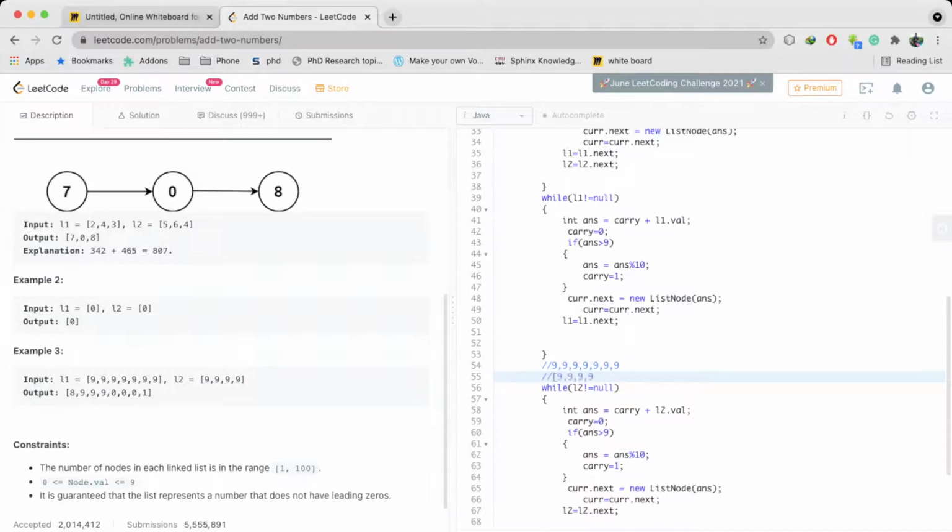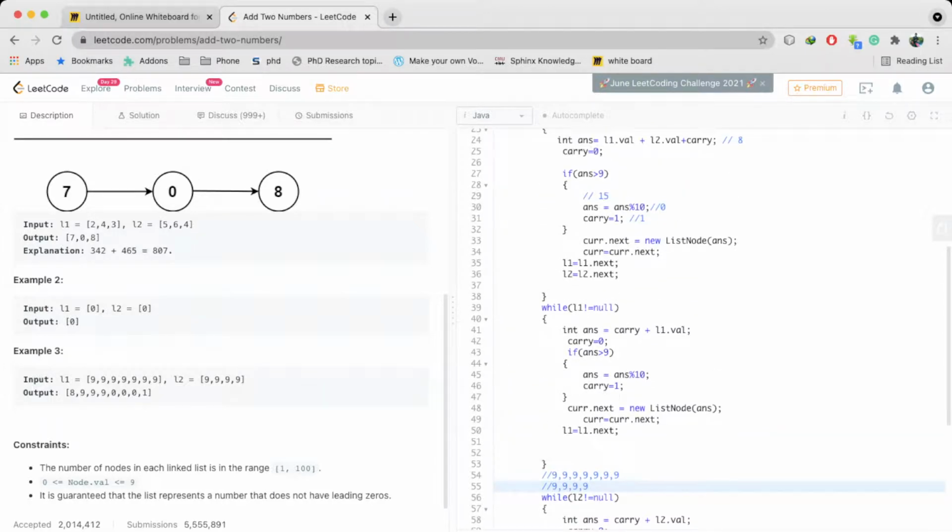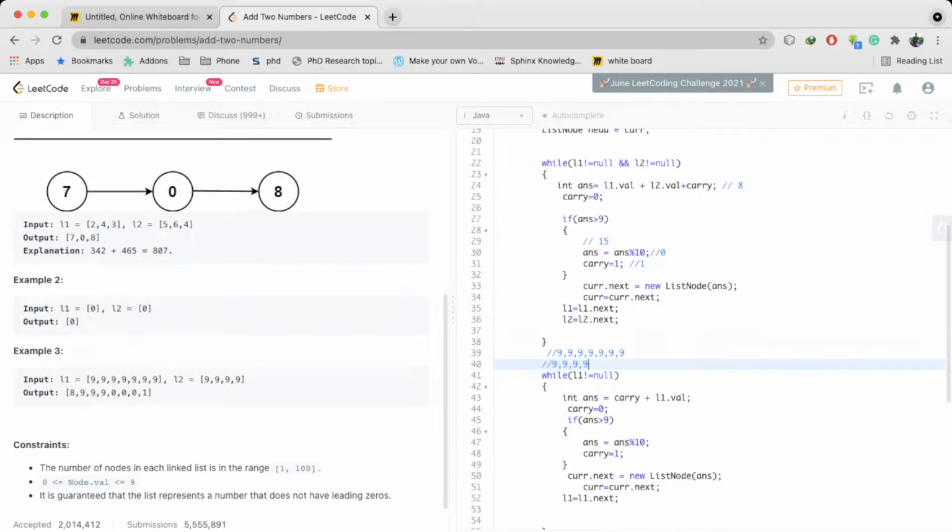Okay, if you only have the while loop which we have seen so far, I mean the first while loop, your problem will stop here. And it will not consider the remaining cases you have got here. This 3 9 will not be considered, because in order to perform this code, both the guys should be having something, shouldn't be null.